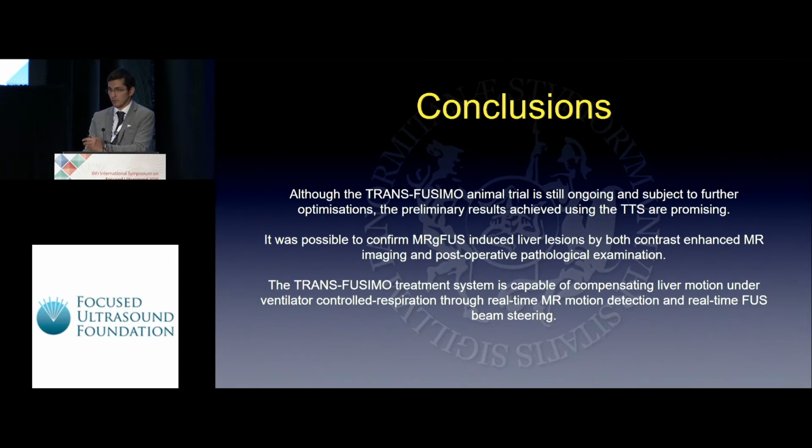I trust it looks promising for you too. Right now we have been successful in confirming the lesion by both MR imaging and histology inspection and staining. So we can say that this system was capable of compensating the liver motion under ventilator-controlled breathing with real-time MR thermometry and real-time FUS beam steering.